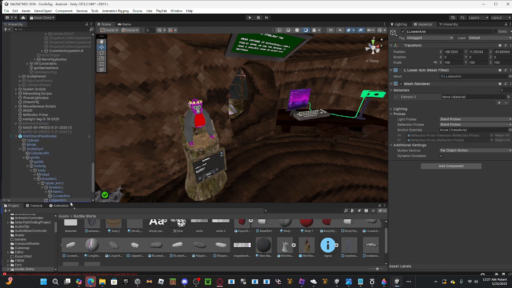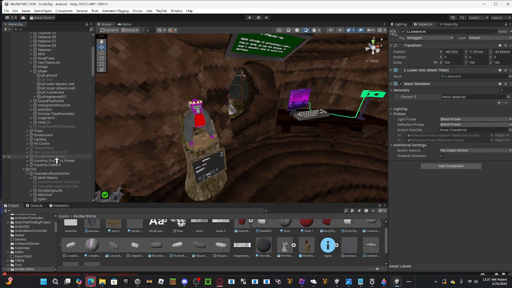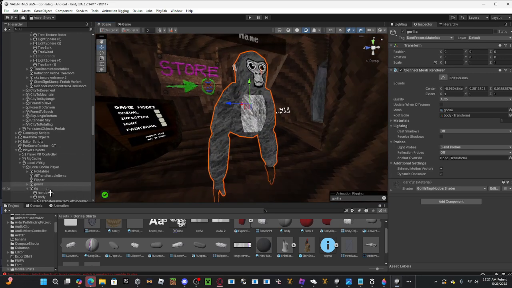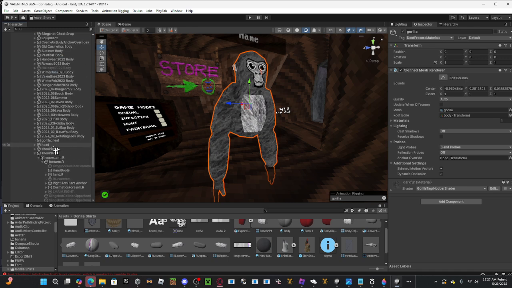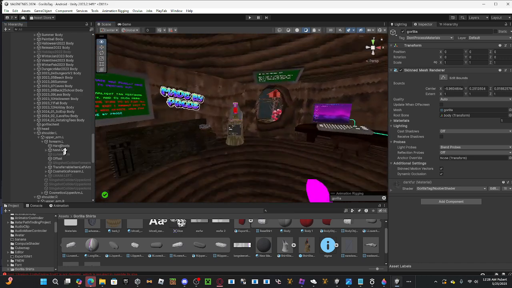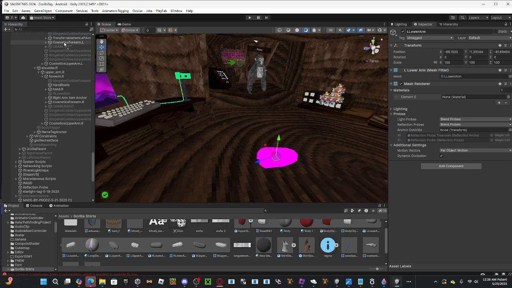So you're going to find your little lower arm. When you slide that out and put it in here, it's going to be right here at the bottom. The easiest way to do this is just click on your gorilla player, and it's going to say gorilla. Normally this would be closed. You're going to click on rig, body. You're going to open the shoulder L, shoulder R, upper arm on both, forearm on both. Nothing has to do with hands unless you're adding a custom hand, which normally you don't want to do. Normally it's just sweaters like the one over here. So you have your lower arm, so you're going to drag this up here.